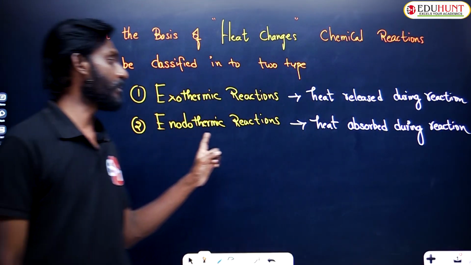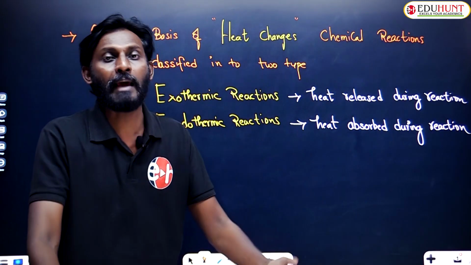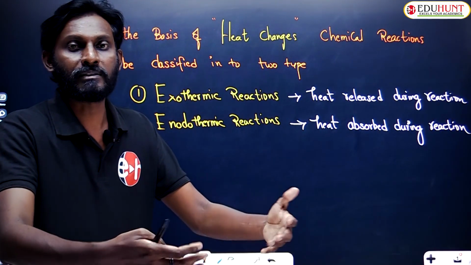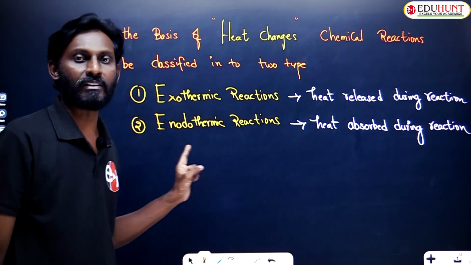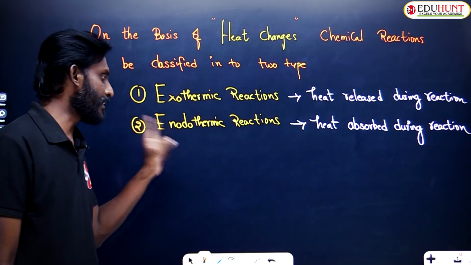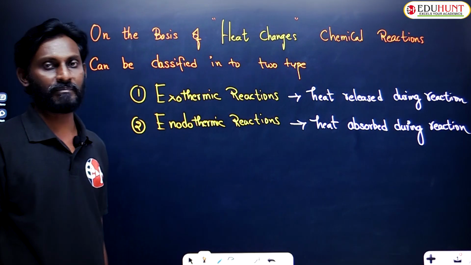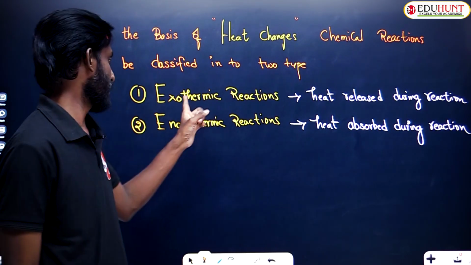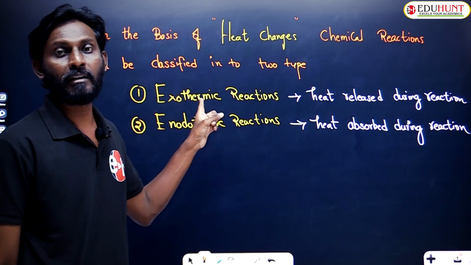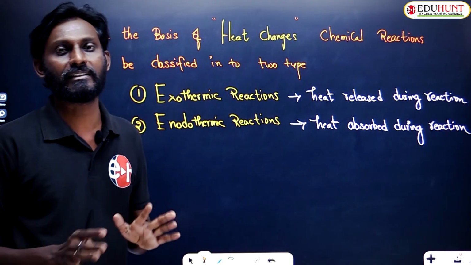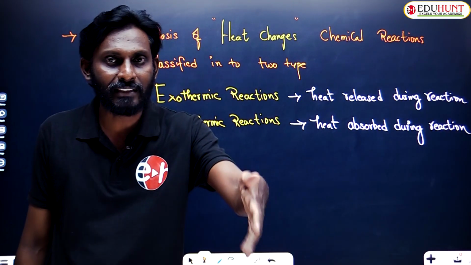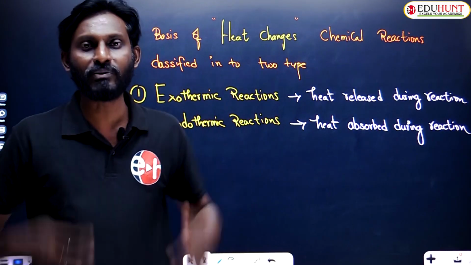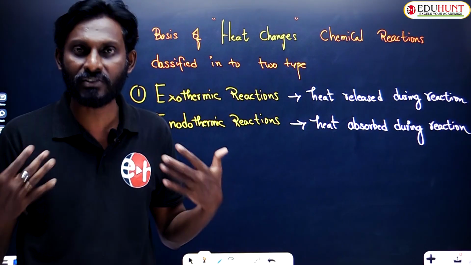Similarly, an endothermic reaction takes place by the absorption of heat. The more the supply of heat, the more the chances for this reaction to take place. So in this reaction, you have to supply energy, you have to supply heat, then the reaction takes place. But an exothermic reaction takes place by releasing energy. When an exothermic reaction takes place in front of you, energy comes out and we feel that heat sensation, right?